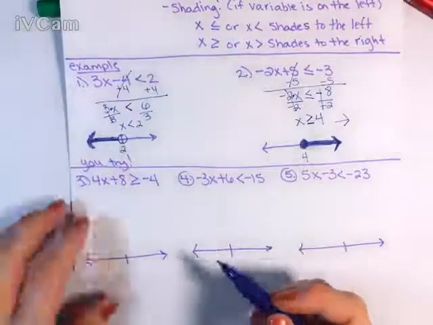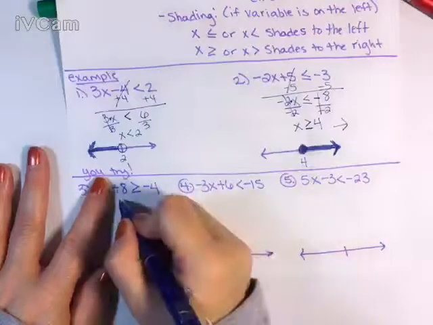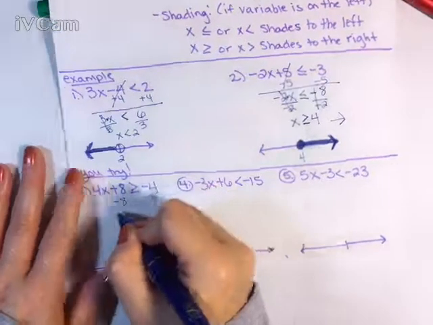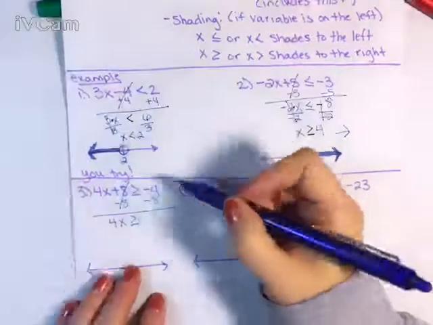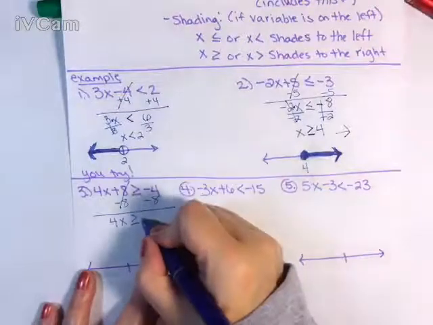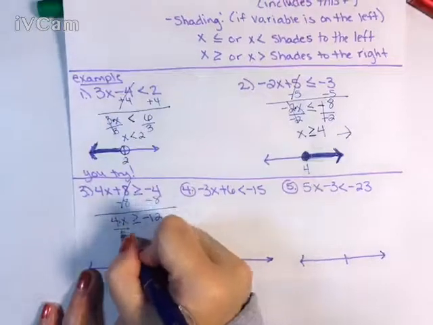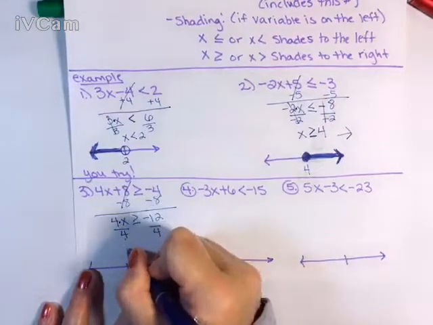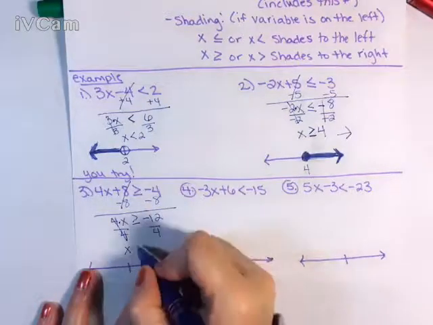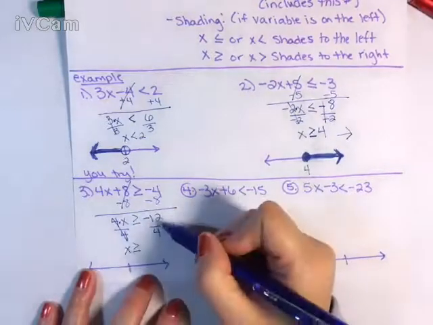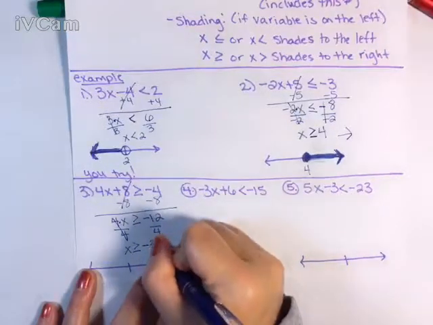On number 3, we're going to start with the number that's by itself. So we covered the variable, and we're going to do that last. So the opposite of adding 8 is subtracting 8. These cancel out. We have our 4x is greater than or equal to. And then these are the same signs, so we're going to add it and get negative 12. And then we're going to divide by the number that's multiplying the x. The 4's cancel out, we get x. And this time we're not going to flip it because the bottom number is positive. But now when we divide these are different signs, so our answer is going to be negative, and then 12 divided by 4 is going to give you 3.